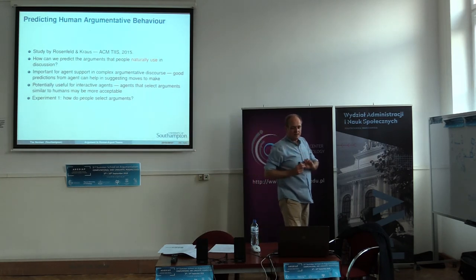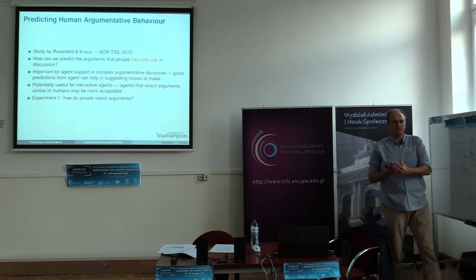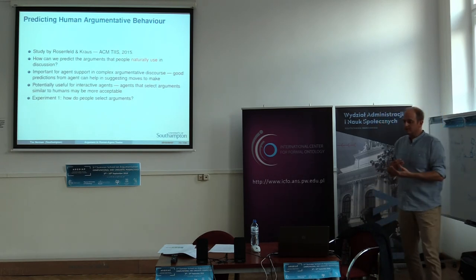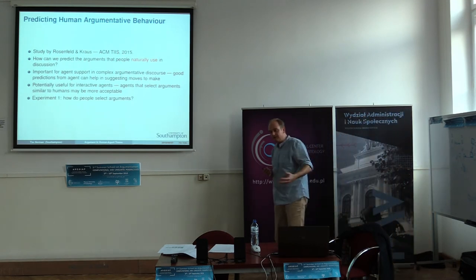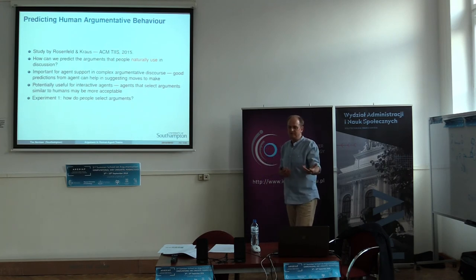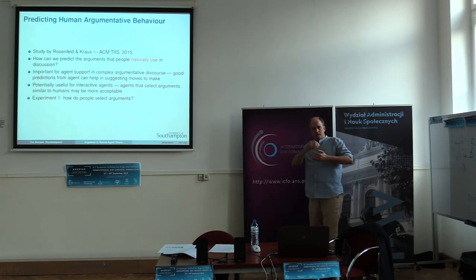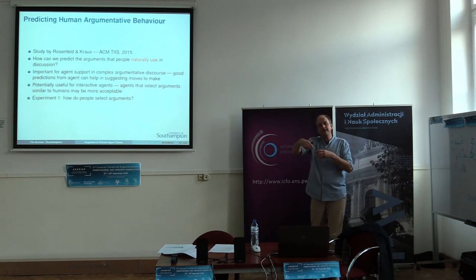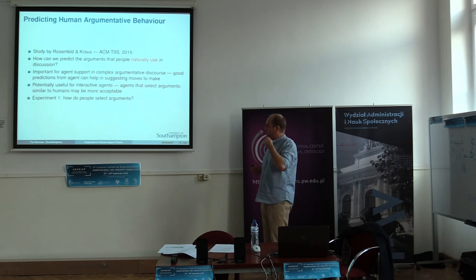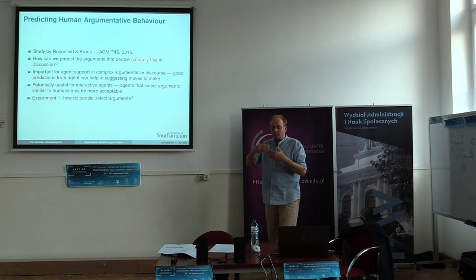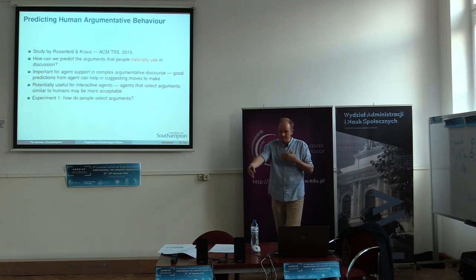Clearly this is quite important if you're trying to build agents to support people interacting. Predicting what the other party is going to say as part of the dialogue, if you've got some knowledge about what they know, or even if you've got some uncertainty over your model of your opponent, or if you're an agent supporting a human engaging in dialogue, anticipating what they might say next is going to be useful for things like acquiring information that's relevant to what they're going to say next, or simply supporting the process whereby the interaction takes place.